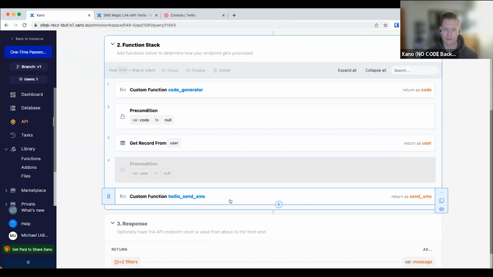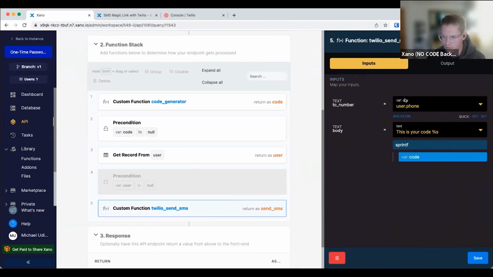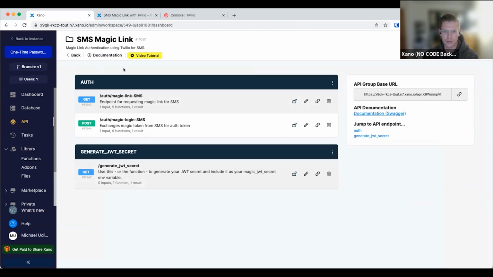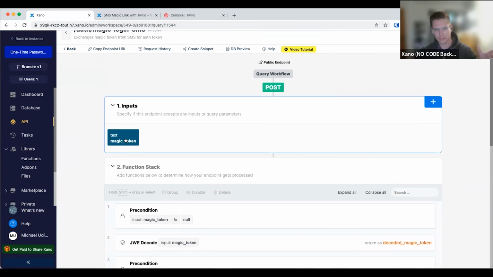And then we'll send the Twilio SMS to the number associated with the user in the database with the message, this is your code. Of course, that message is completely customizable. So once the user gets the code, right, they'll come back to your app. They'll have somewhere where they need to enter in the code.